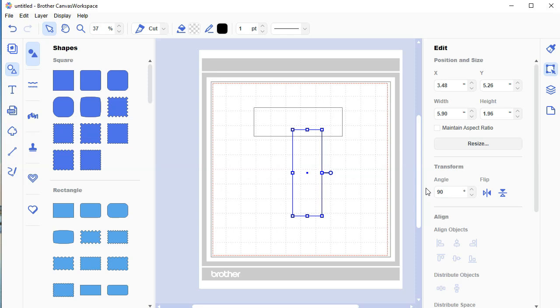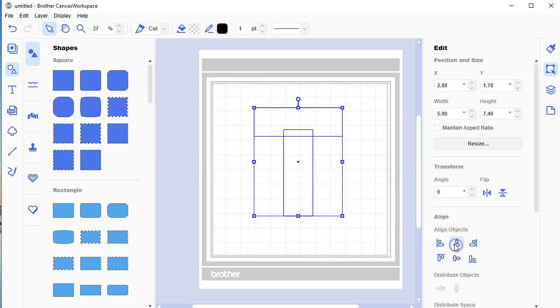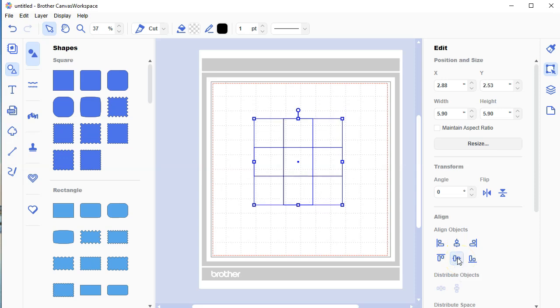So I'm going to select both objects by dragging a selection around them with my mouse. And I'm going to go to Object, Align Objects. I'm aligning them both in the center and in the middle. Other terms for that are aligning these vertically and horizontally, so you may hear me use these terms interchangeably. Now let me click away so you can see where we're at.